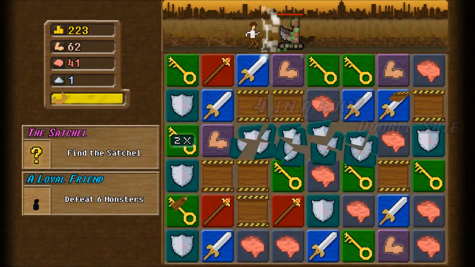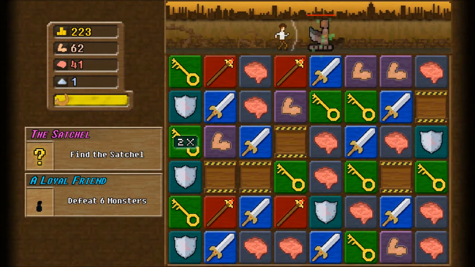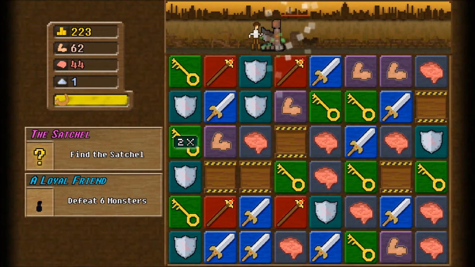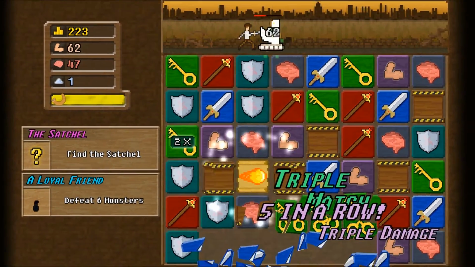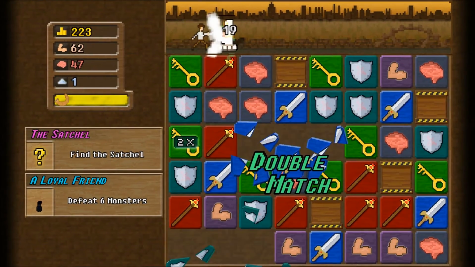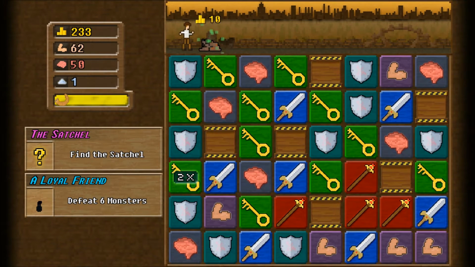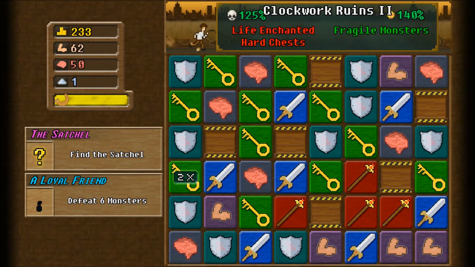Sword. Shield. Tomato. What? Wait, tomato. Shit. There we go. Pow! Sucker! Fireball! Holy crap! What are you made of, sir? Why won't you die? There, he's dead now. Jesus Christ!